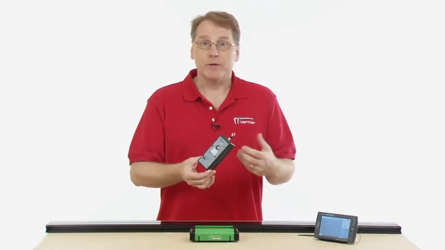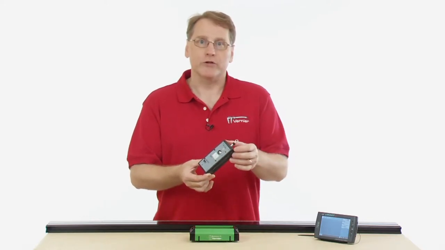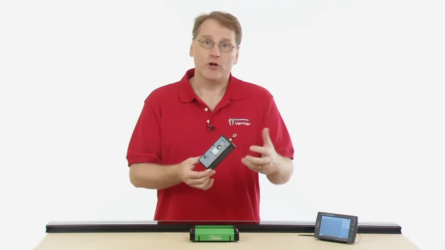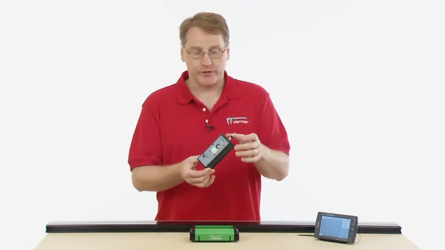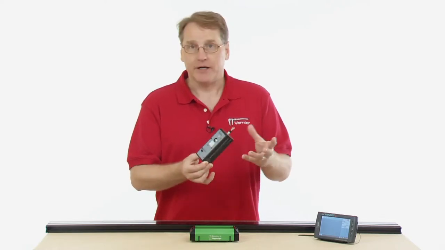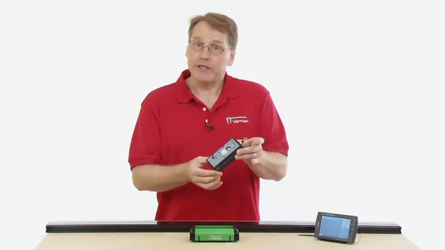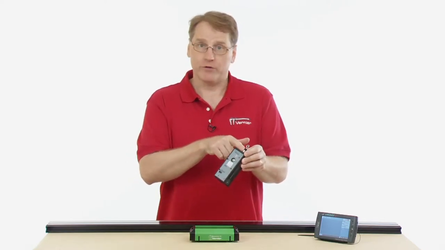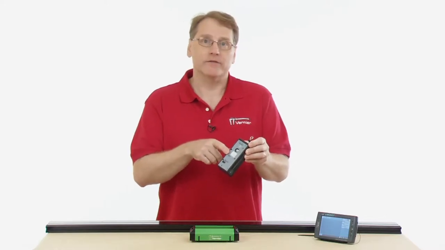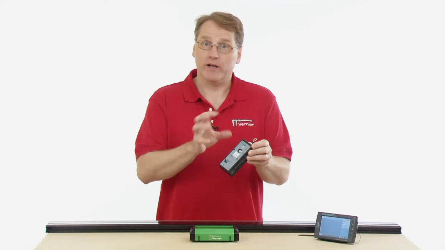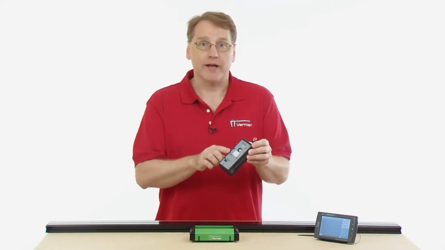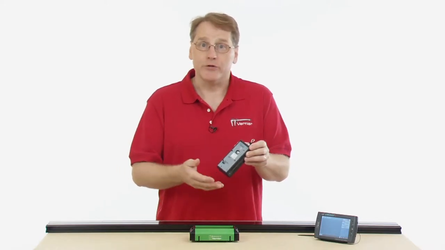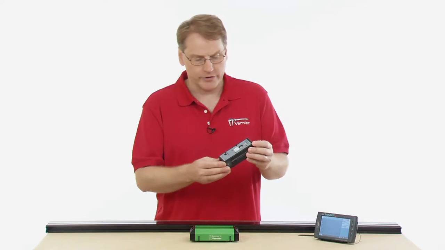It's really designed to be able to use that feature maybe on a roller coaster. You're doing amusement park physics and you want to be able to measure your altitude. When you turn it on, it's plus or minus 200 meters from that point. You have the ability to use any of those sensors independently if you want to. You can use just the force sensor and maybe one axis of acceleration or two axes or whatever. You can determine if you want the altimeter off or on.